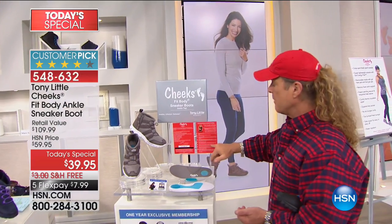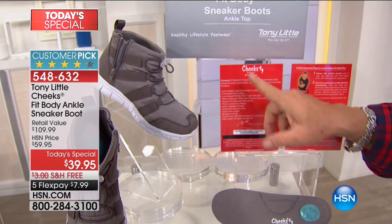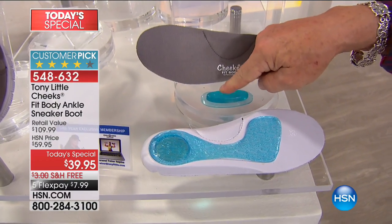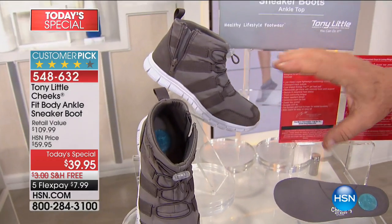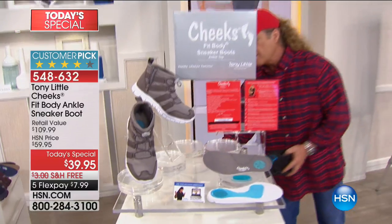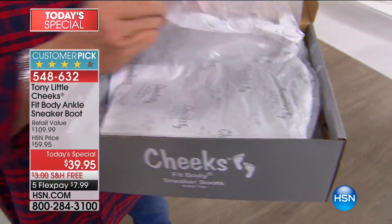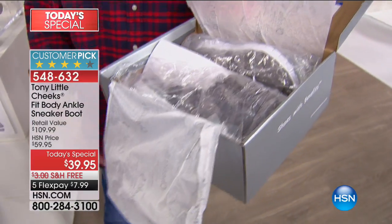You get the 10 most important steps for losing weight from me, which is really simple to follow and put on your refrigerator. You get all the information on the low impact nature of the shoes. You get the removable insoles with the gel energy pad, the gel bottoms, everything. You get the 1 year personal trainer. You get a choice of the Cheeks Fit Body sneaker boots that you can't buy anywhere else in the world, only here. And again, it comes in a box that's giftable. It's the trainer line, this right here, open it up with my cute Cheeks silver paper, and you've got something very special for yourself and somebody you care about.